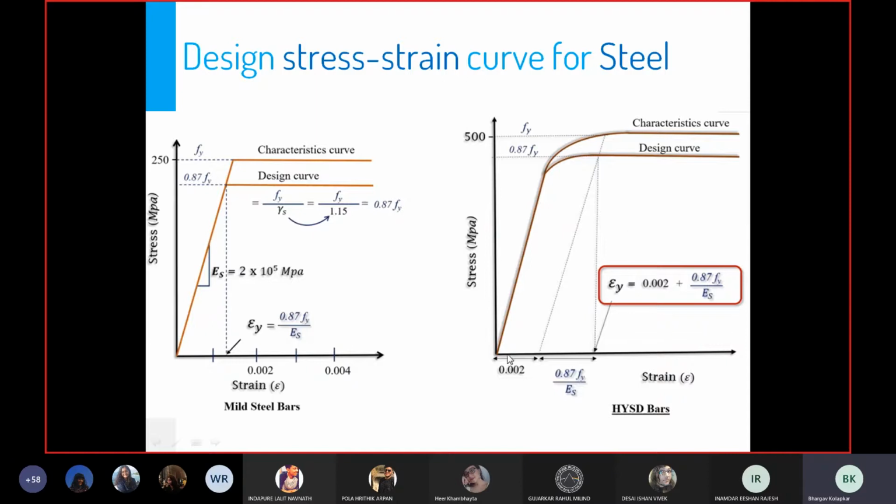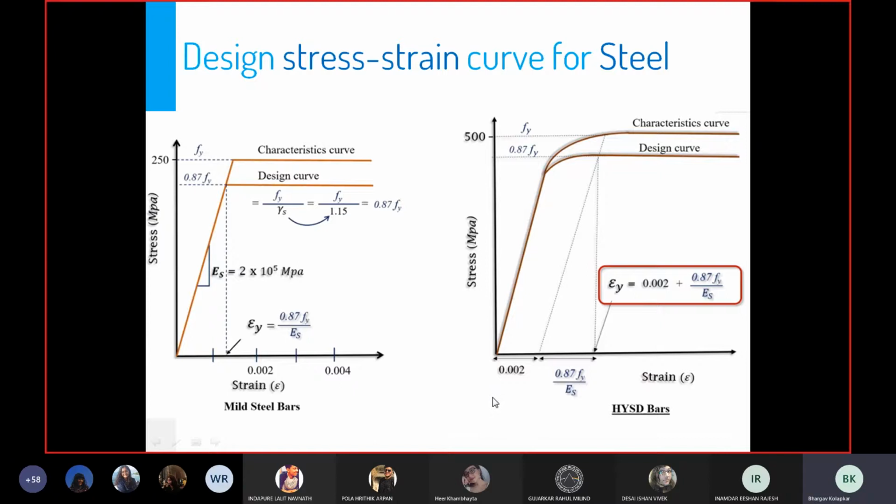When we start loading, we will get a curve like this. As we continue loading, we'll deviate from our linear behavior. We'll deviate from Hooke's law, and we'll get into the inelastic region, and then further into the plastic region. Now, if I stop loading at this point, the curve will go back along this dotted line, which means that after loading and unloading, there is a permanent strain of 0.002 in the material.